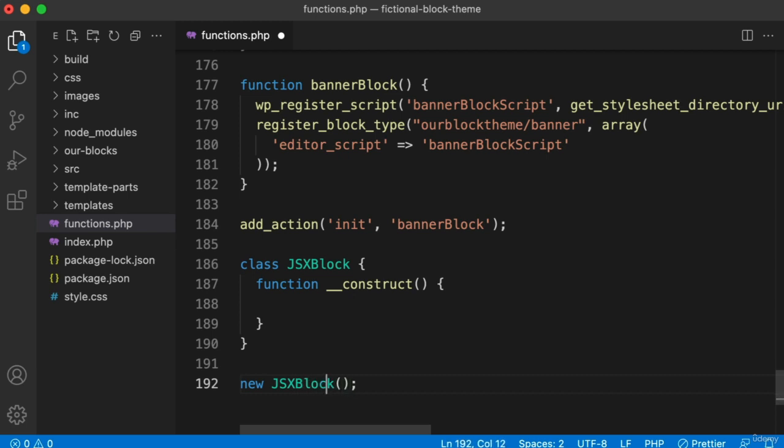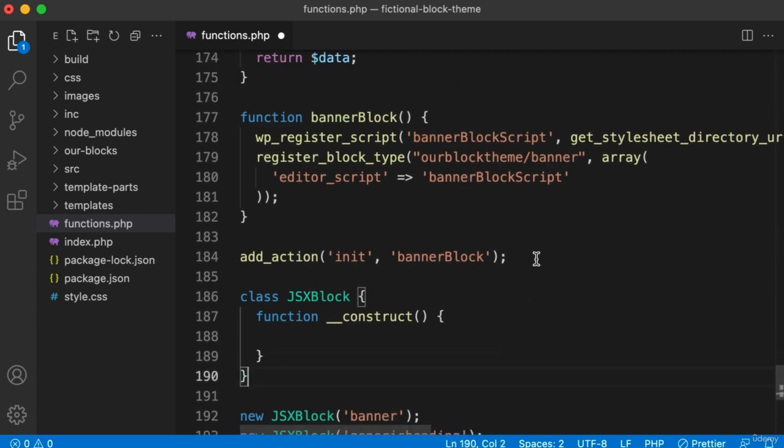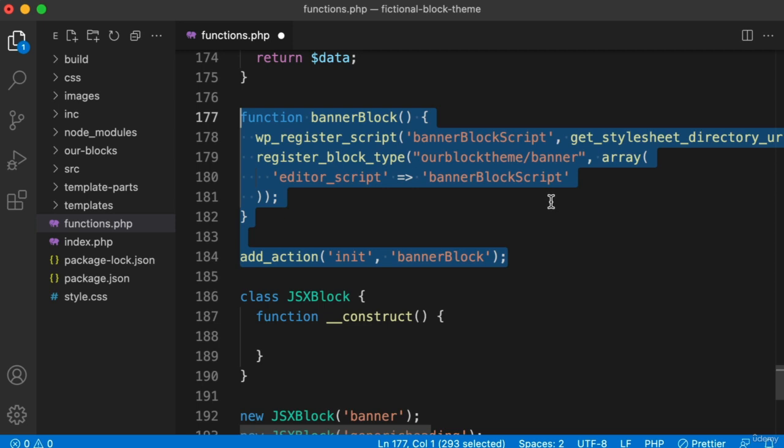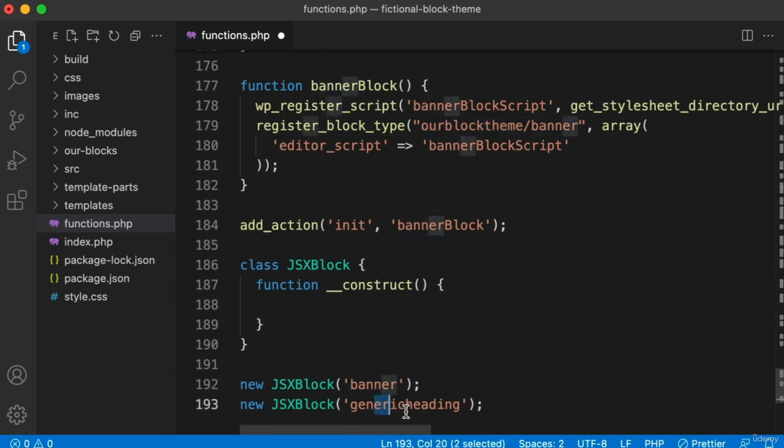Now in these parentheses, when we're instantiating a new JSX block instance, you can just give it a value. So let's give it a string of text called banner. Okay, and then right below that line, imagine we would also say we want a new instance of JSX block, and give it a string value of quotes, maybe generic heading. Okay, and then the idea is this is really the only value that would be dynamic. So if we think about this code that we don't want to repeat over and over, really the only thing that's going to change or be dynamic is the name of our JavaScript file, the name of our block, right? The value that we're providing here.